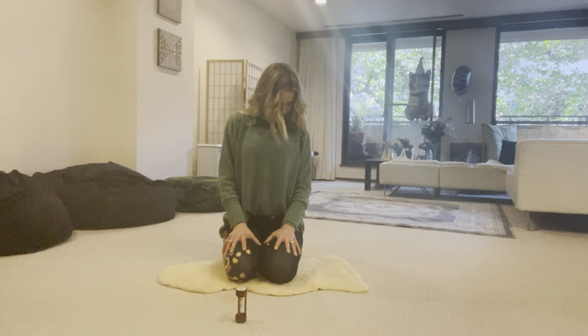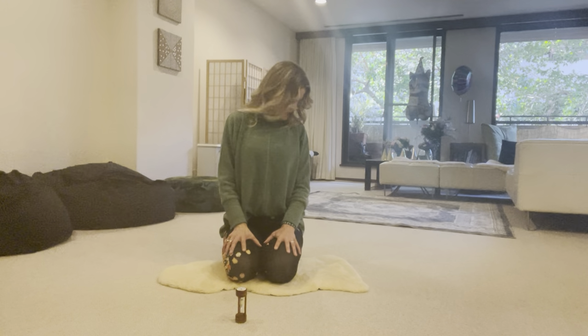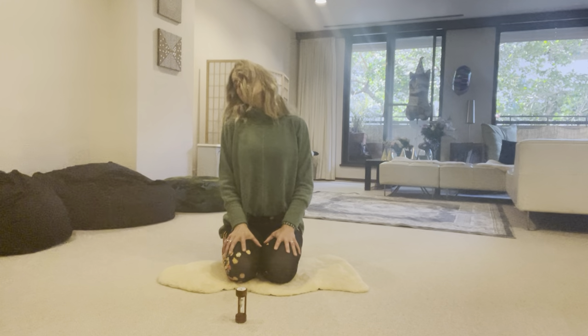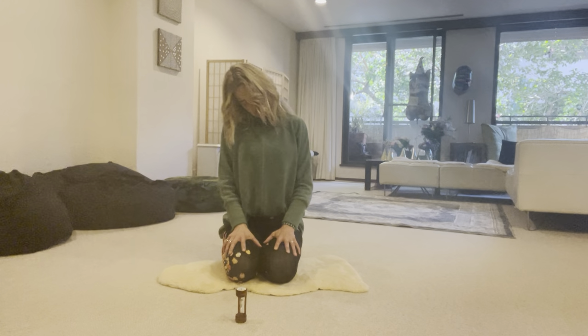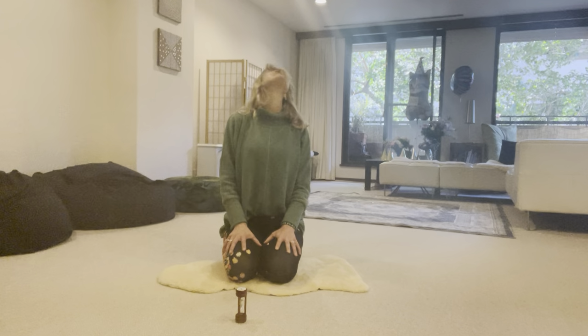Really elongating through the crown of your head. Feel this nice stretch, allowing the prana, the life force, to travel and curl up, and allowing the apana to leave your body. Okay, and then switch to forward and reverse directions.